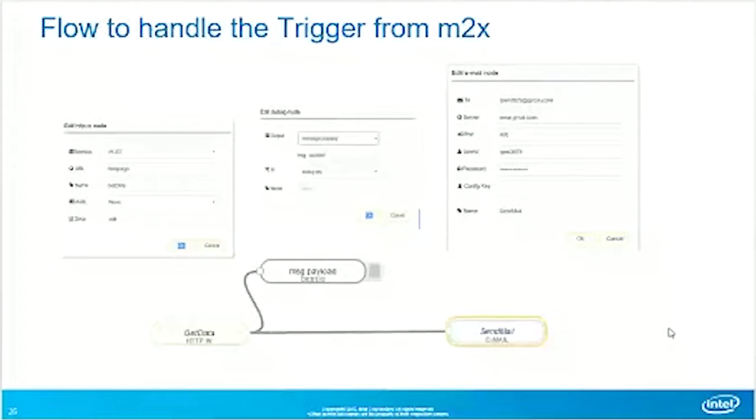The way we do that is, in addition to listening to the data that is being sent from Edison, we also add another HTTP in message. So it is also listening to a POST message that somebody else is sending. And we say that if we receive that POST message, we simply send an email using the Google mail service, by using the send mail node of Node-RED, and then setting up our password and the user ID, and using the Google mail server to send off that email to somebody who wants to get that notification.